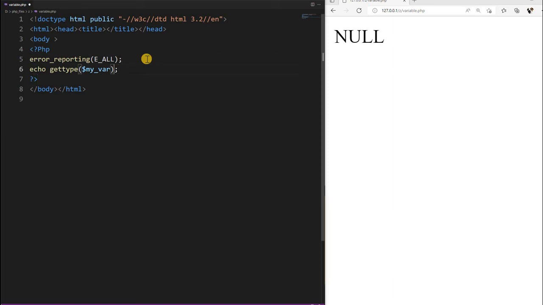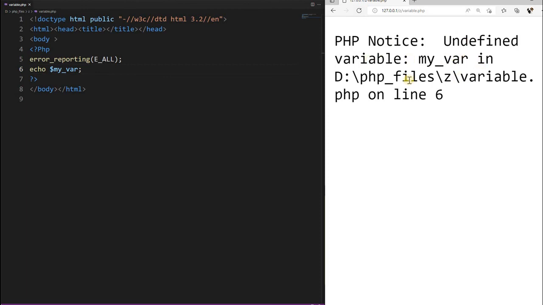What happens? Or I will simply print it. Instead of gettype, I am just trying to print the value of something I have not declared. Now let's see what happens. Undefined variable in the PHP file, line 6. So this will generate an error. Then how will I check it? I can use isset. We will learn it later.